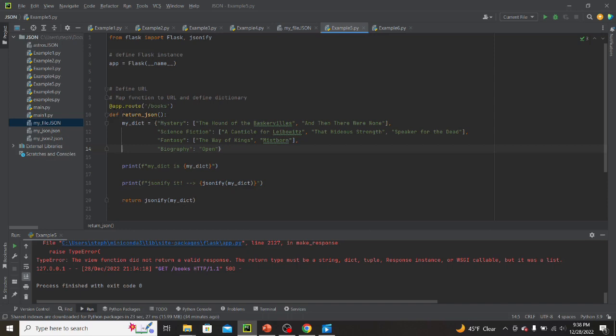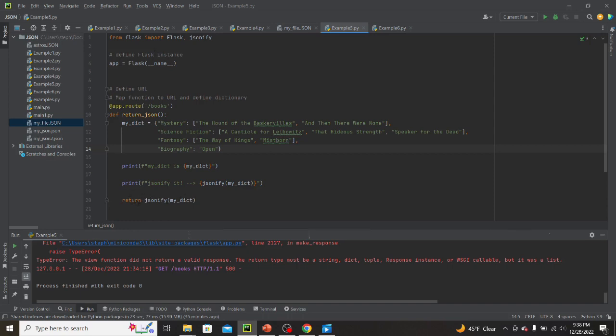It's outside the scope of this video to describe exactly how decorators work, but just know that when using the Flask library, they're used extensively. All this function is going to do is define a dictionary that we're going to print to our web page, or that we're going to return when a GET response is received by our web app. I'm also printing a couple things to the console to illustrate a point here. And note that we are using the JSONify method. We're passing the dictionary into the JSONify method, and that's what we're returning.